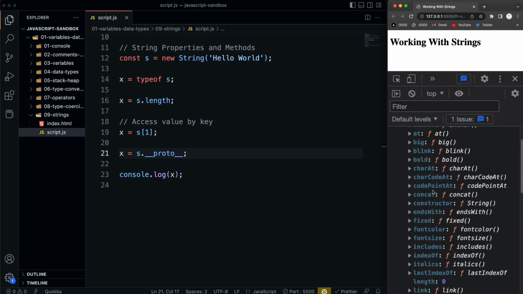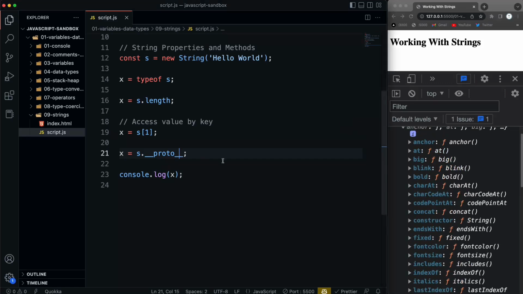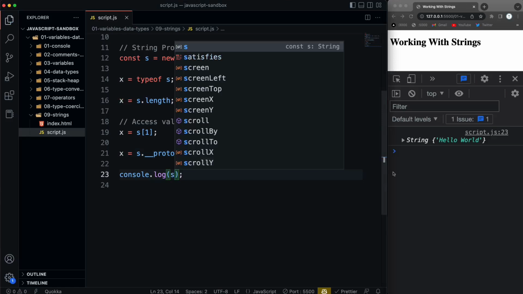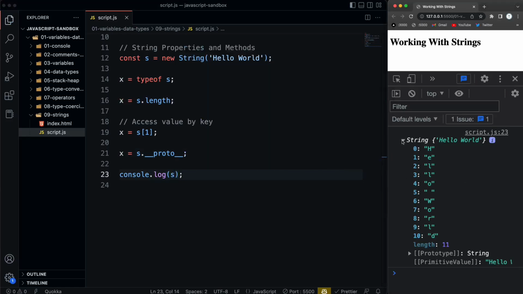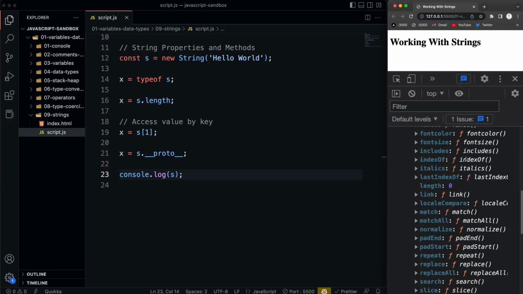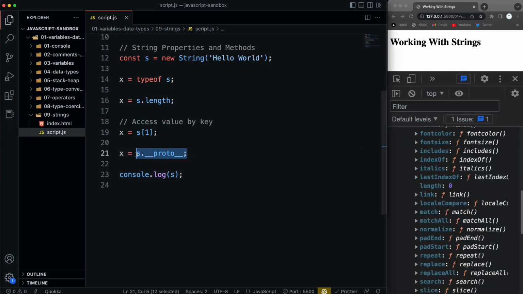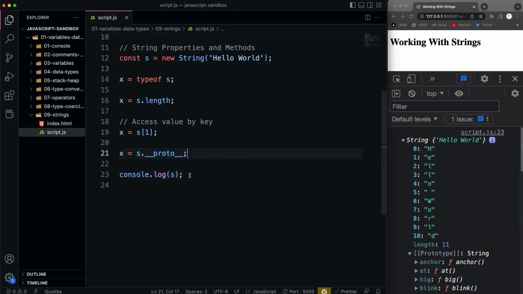But you can see all of these different methods that are available in the prototype. And if we console log s and I save that, if we look down here, you'll see prototype right here, which has the same thing. So this is the same thing as this. And it even shows you the different numbered keys.